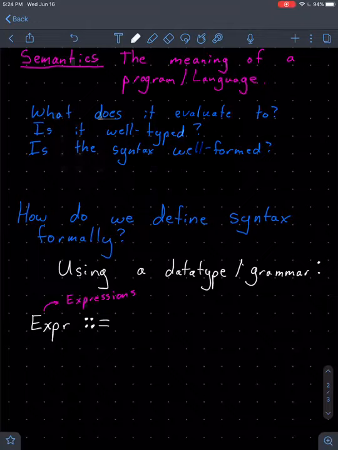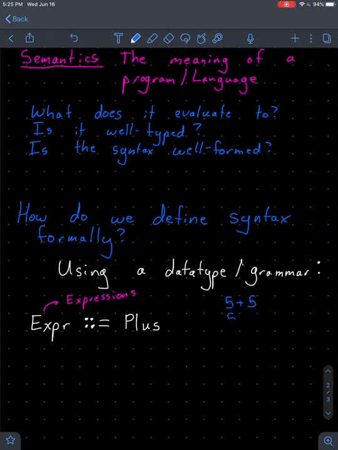Let's take addition, for instance. Whenever I create a constructor, I need to give it a name. So let's start with plus. What does plus take as arguments? Be careful, because we're not in the world of functions here, really. We're trying to write a grammar. So what's the form of, for instance, 5 plus 5? What should plus take? Like 2 natural numbers?